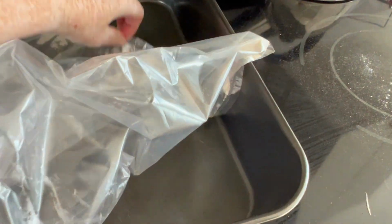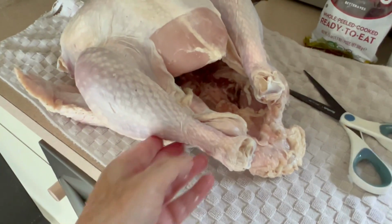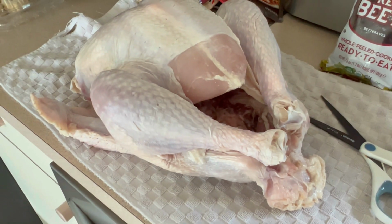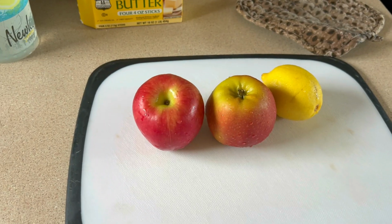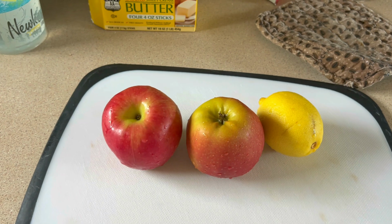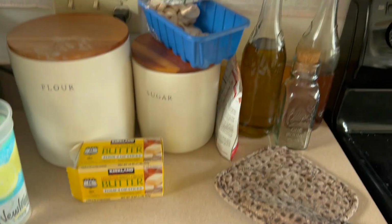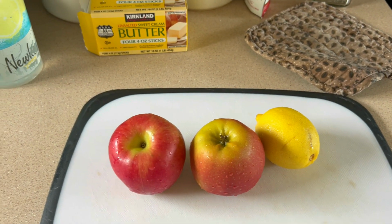It's just to keep the turkey from sticking to the bag, I think, and to give me an opportunity to spill it everywhere. I pulled that plastic thing off that holds it together. I just don't want to cook plastic. I've never done this before, but I think I'm going to fill the cavity with apples and a lemon, and maybe even the leftover mushrooms. I feel compelled to use those somewhere.